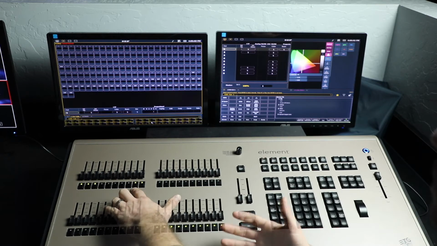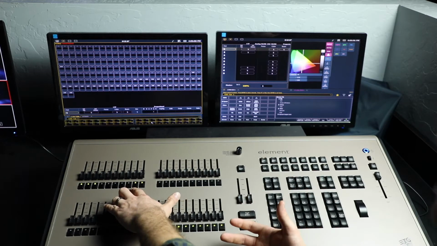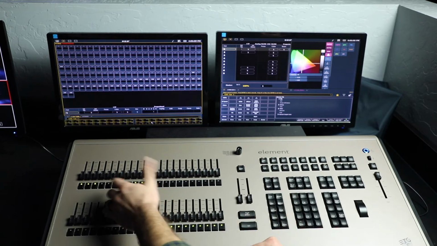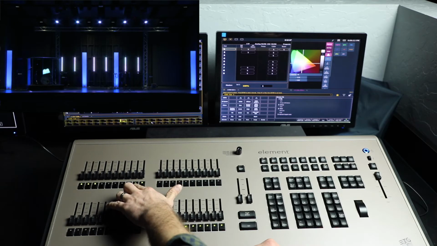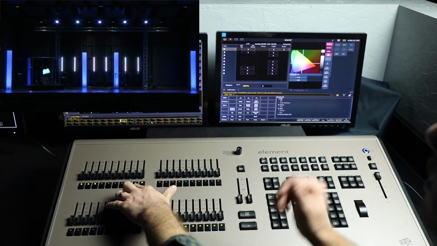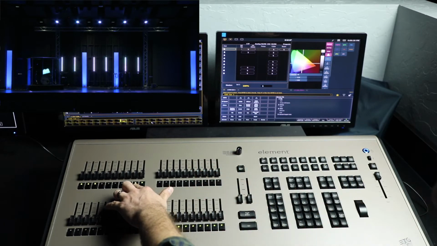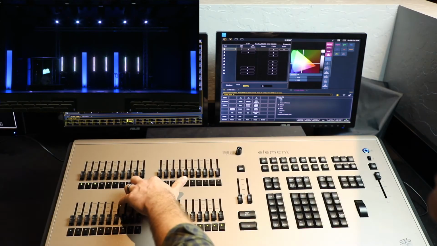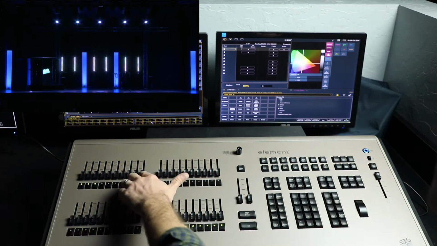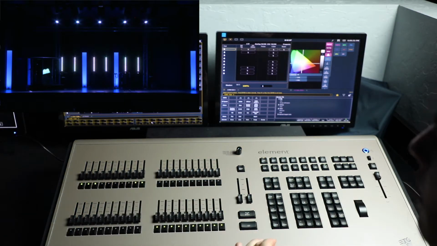The next thing that you should know about Submasters is that the Submasters are your faders here. Once you have the lights programmed into the fader that you want to be affected by the fader, they will light up here on this button, and if you click the button, it'll bring them to full. So right there you saw the house lights over the stage come to full. That's because this Submaster controls those lights and those lights only. When you let go, they go back out, and the same with the house lights out here. Full, off. And if you bring the fader up, it brings them up to full, brings them off.